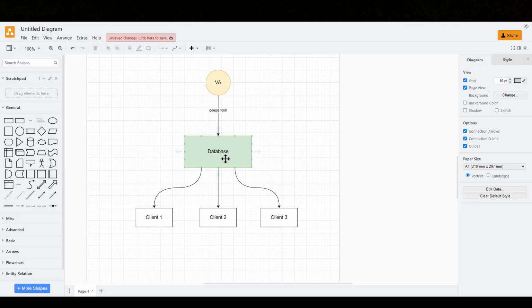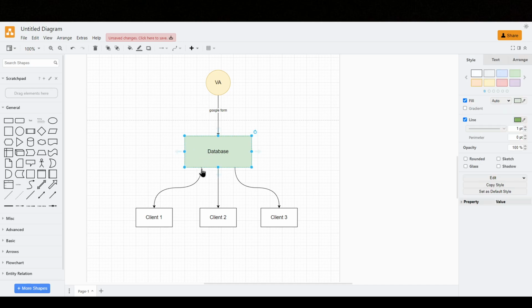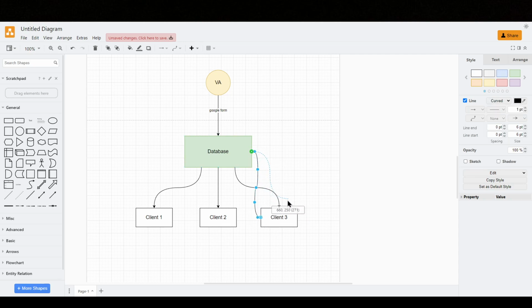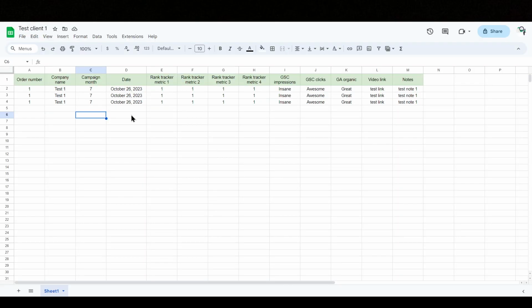Now again, I want to emphasize that this specific approach where you have data flowing from your database to the client workbook is extremely safe, because the other way would be to use import range and query to basically access this database, and then use a filter to display the necessary data. So you would then use query and a where clause to only see the data for client 1. In here you would see data for client 2, etc.